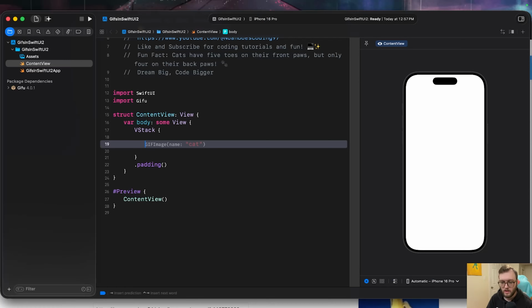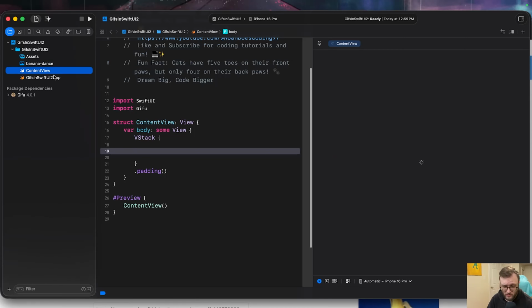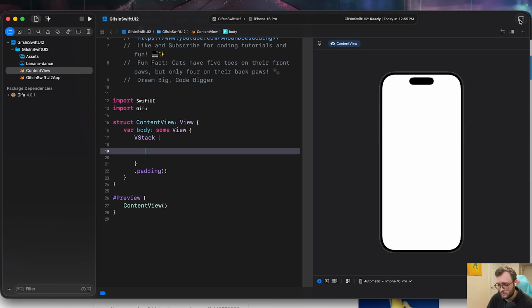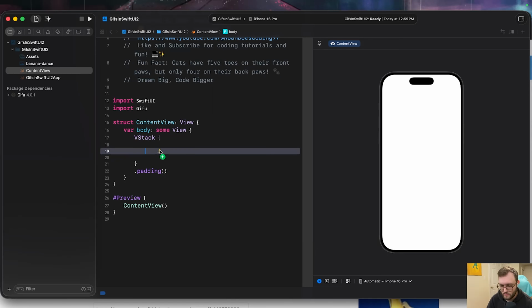Great. Now when adding this to your Xcode project, I would recommend not putting it in your assets. I've had nothing but issues when it comes to adding GIFs to my assets, and instead I'm going to add it to this main directory here with our other Swift files. So I'm going to grab it from my downloads and drag and drop it in there. And we can see we have our banana dance, and we can display it like this. If we were to try to display this as an image, just with the normal image view, it either won't show or it'll just be a static image. So if we were to open up our library, just for example, our banana dance GIF, and we're trying to add it like this, we notice that nothing happens.